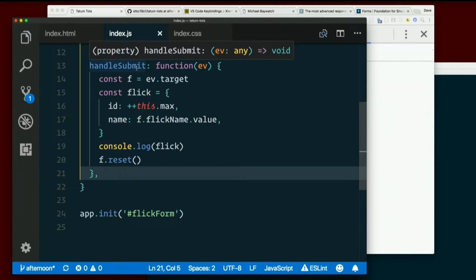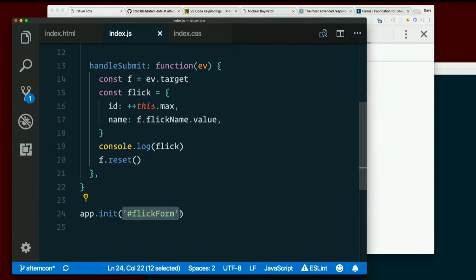So then we'll need to grab that and add things to it each time, right? So it'd be nice if we did this the same way that we grabbed the form and actually passed the selector in from the outside. At least I think that would be nice. So here's what I have in mind. We could pass a second argument to init for the selector for grabbing the list.